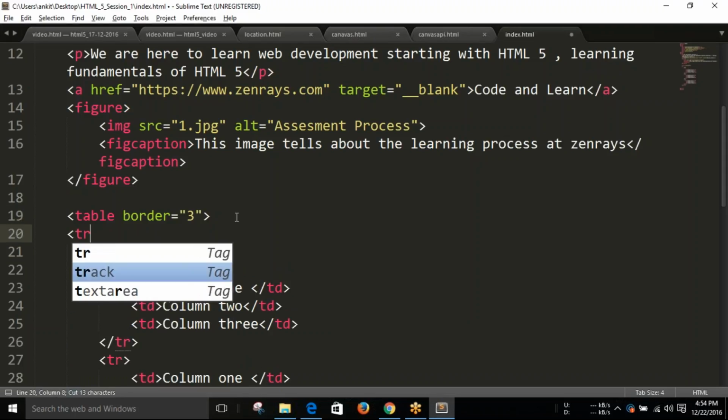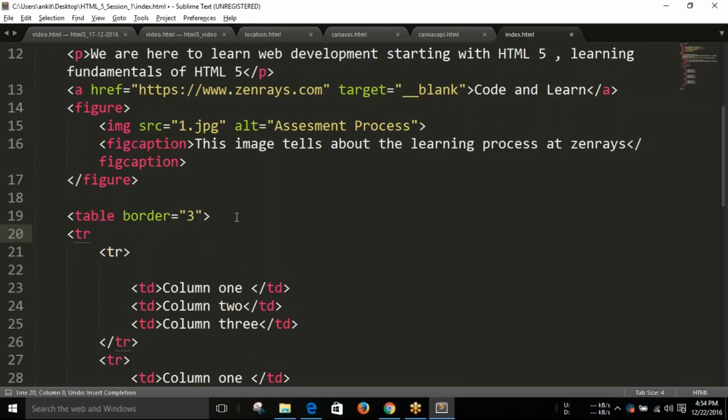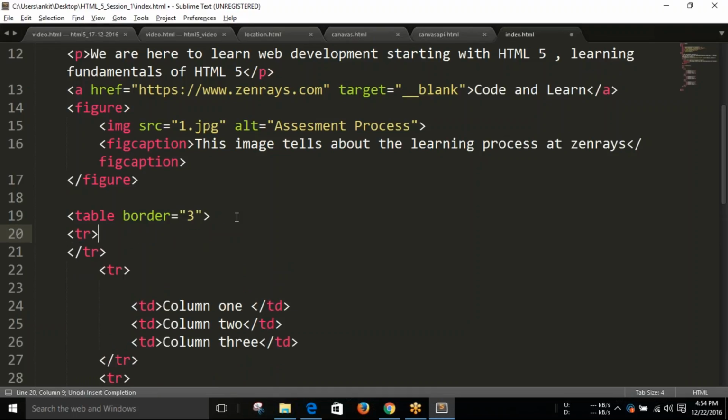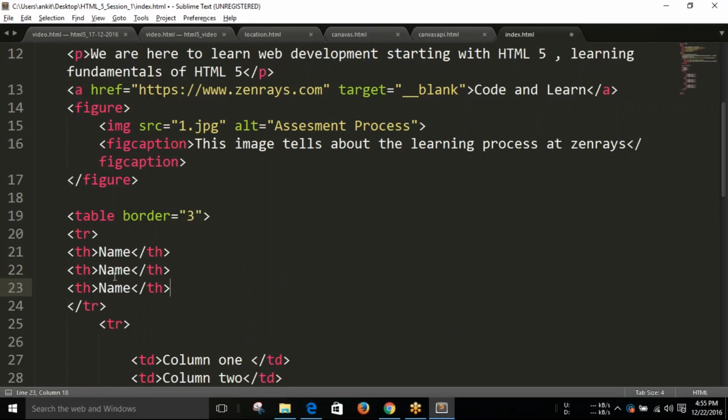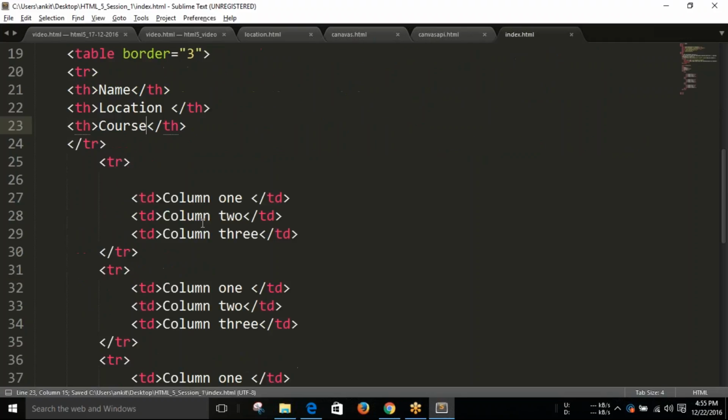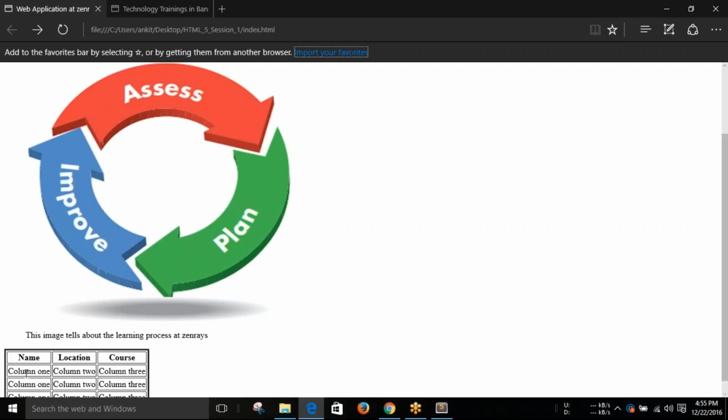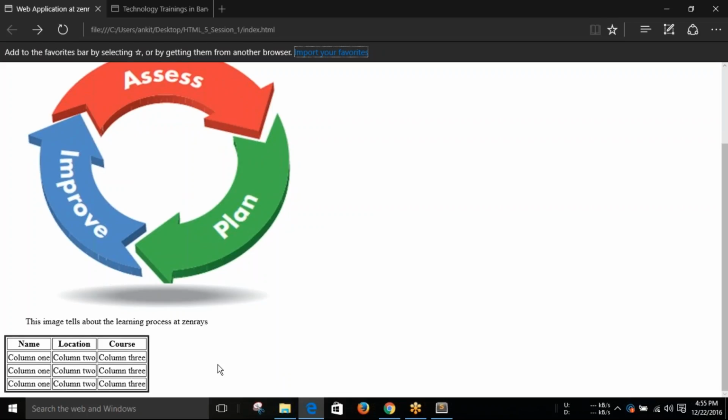It has to be tr, and inside that you have 3 th: name, location, course. Now see, your table got the headings also.